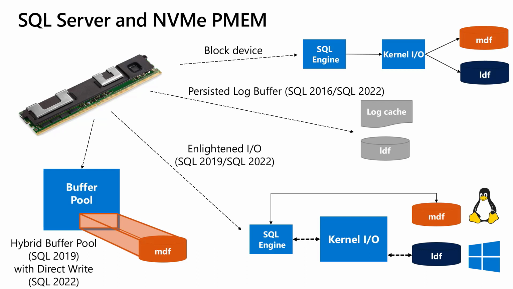We call it direct write because rather than performing copies of modified data pages from the persisted log buffer to DRAM, and then having the checkpoint or the lazy writer write this back out to persistent memory, we eliminate the unnecessary copy operations to DRAM and have the hybrid buffer pool modify data pages directly on persistent memory. So remember, because our log buffer is durable in this scenario, this is the perfectly safe thing to do. Direct write is the default behavior in SQL Server 2022 when both hybrid buffer pool and persisted log buffer are enabled.